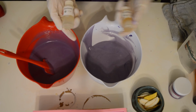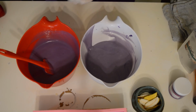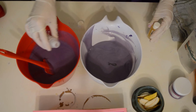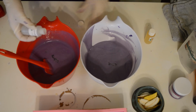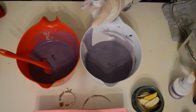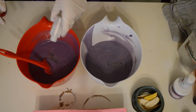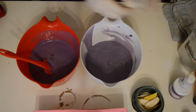I've got two separate fragrances here from Nature's Garden and Candle. One's patchouli, one's sandalwood, and my inspiration for the name, Hippie Chic. Sandalwood is such a powdery, good smell. It really evens out the patchouli. Not everyone likes patchouli. It is definitely a love or hate thing. But I think once you mix the sandalwood in, it makes for a very mellow smell. It mellows it out anyway. Yeah, I like patchouli. Some people think it's just offensive.